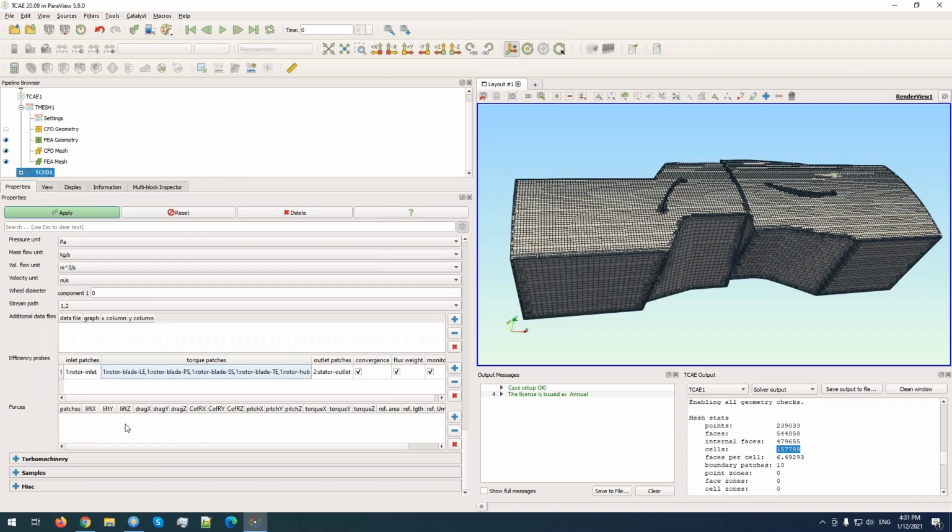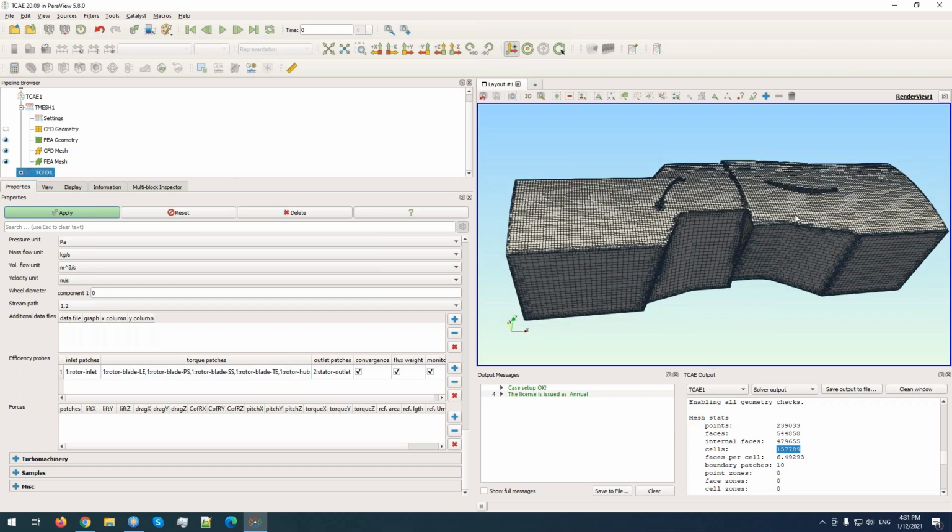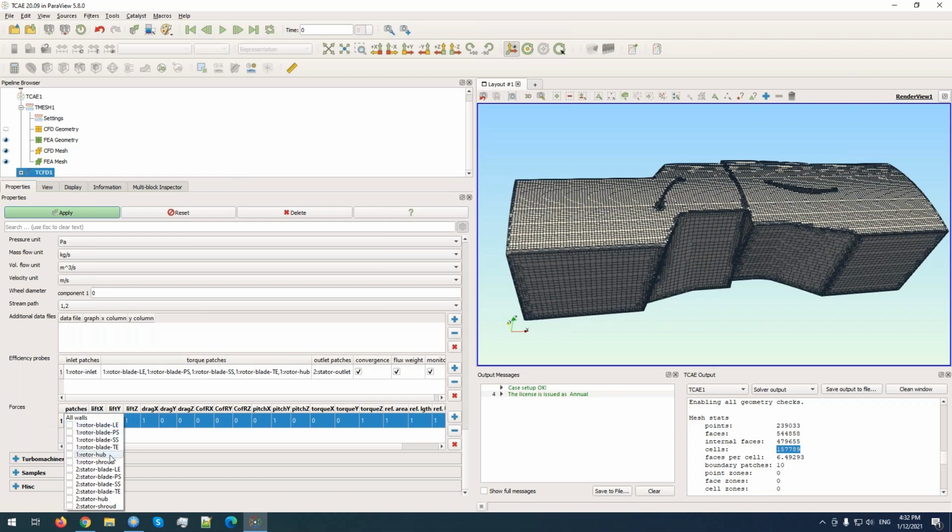You can also set other forces acting on the axis, for example on the stator part, to see the force in X, Y, Z direction, or some other forces. To do so, you simply click which part you would like to evaluate. So, for example, the stator part, and it automatically evaluates the forces in X, Y, Z direction. So we basically would like to have the axial force, which we get from the default setup we have here.